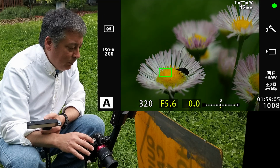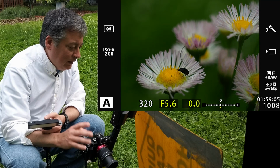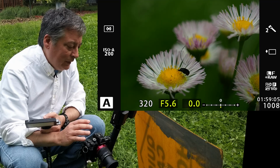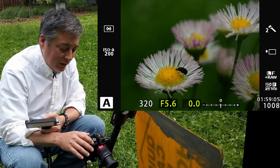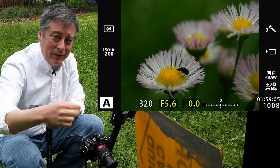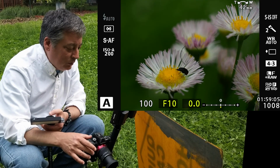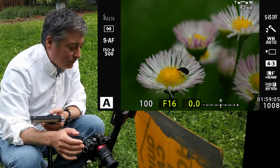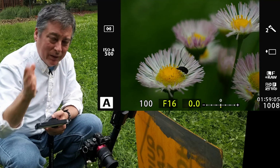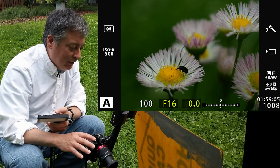So let's just take a picture here and see if I can focus on that bug a little better. The other thing I like to do is increase the aperture. I'm in aperture priority, so I get a little bit wider depth of field, because when you're this close, sometimes it's too narrow and half the flower is blurry. So I'm going to crank the aperture up to f16. The shutter speed's at 1/100th of a second, which is not bad. I usually like to be a little faster, but since the flower is really not moving very much, I'm going to get a shot here.